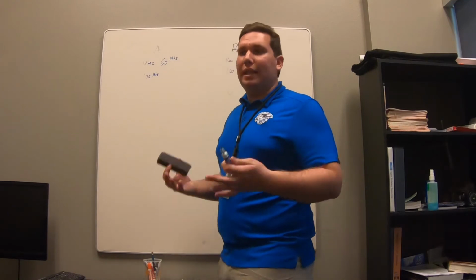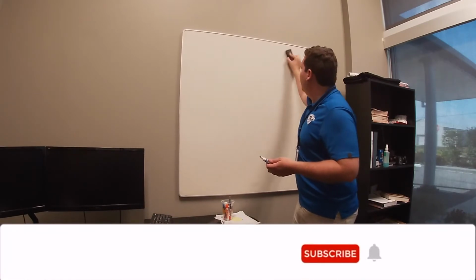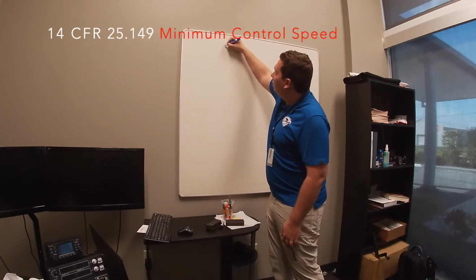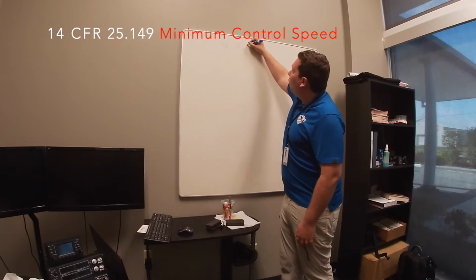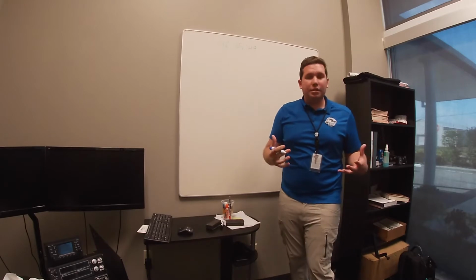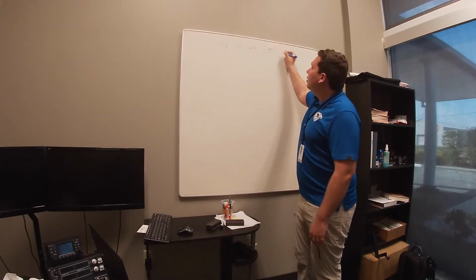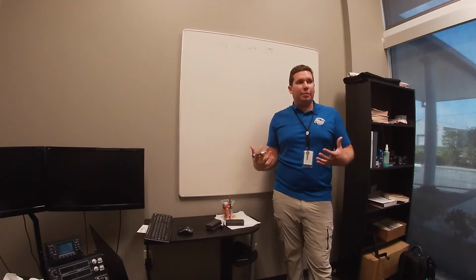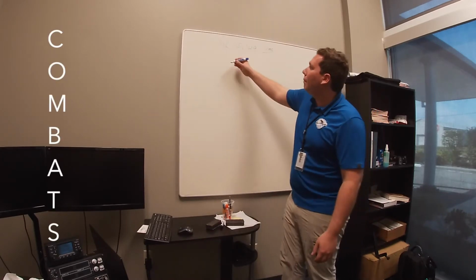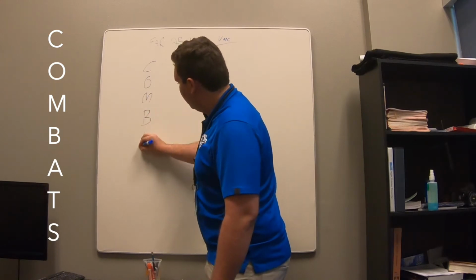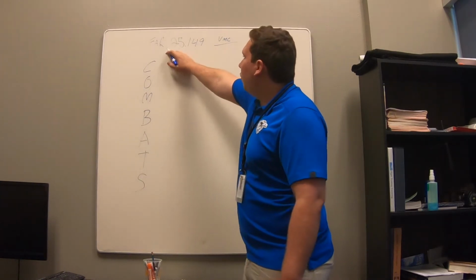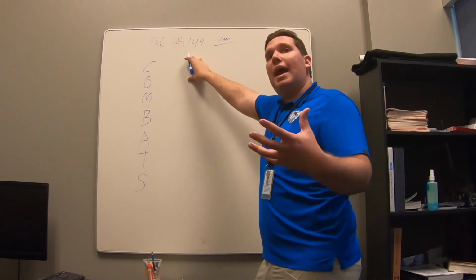So the FAA actually levels the playing field. The way the FAA levels the playing field is something called FAR 25-149. And that determines VMC. So the FAA gives a select criteria to combat me being a liar and killing people. And that's the acronym that we're going to use today. It's going to be COMBAT. So COMBAT is what we use with 25-149 to determine how to get VMC.